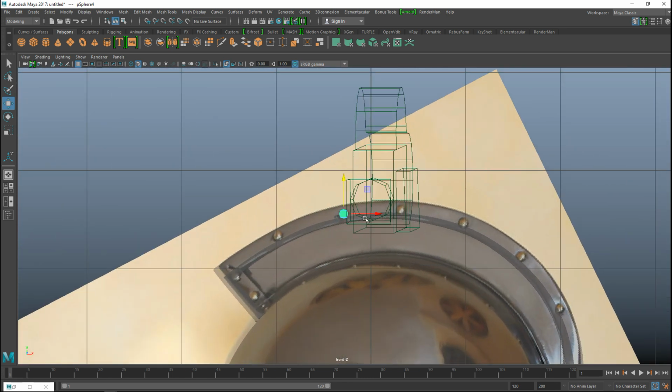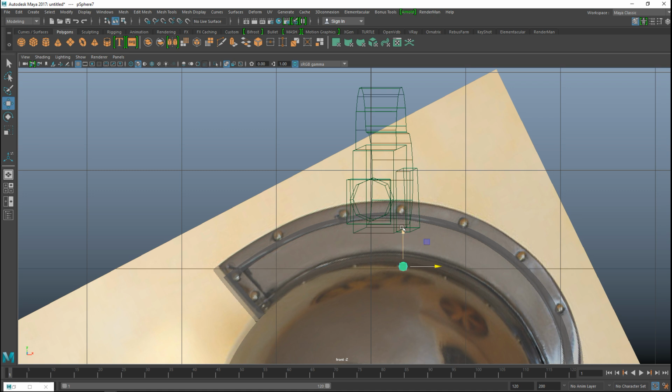Hit Control D to duplicate, move over and move down. Shift D to do another one. We'll do one here. Control D to do another one. And we'll get them in place when we're done. Okay?